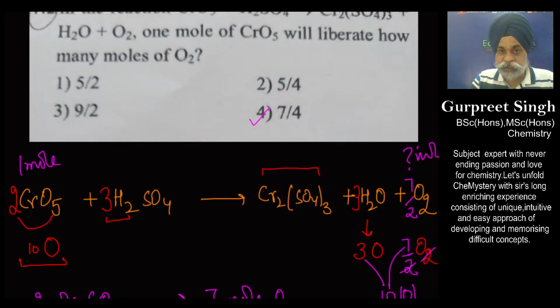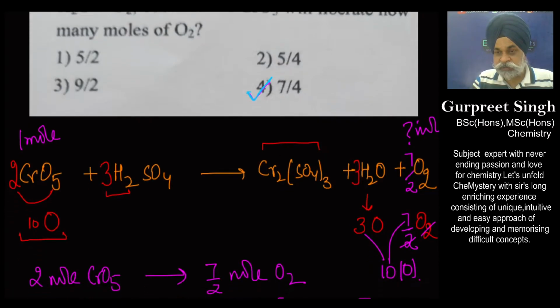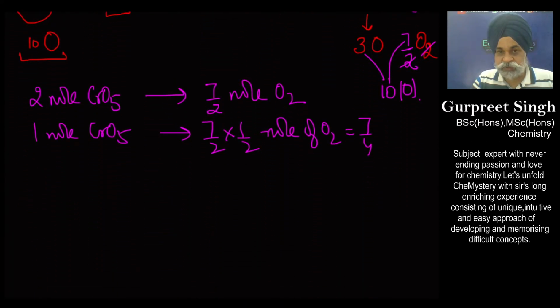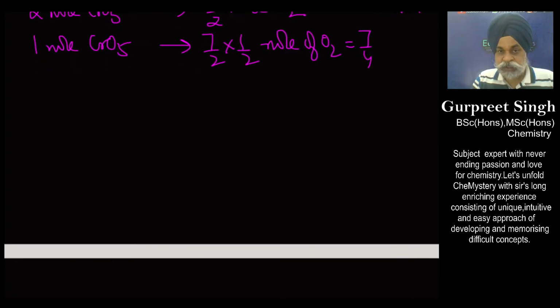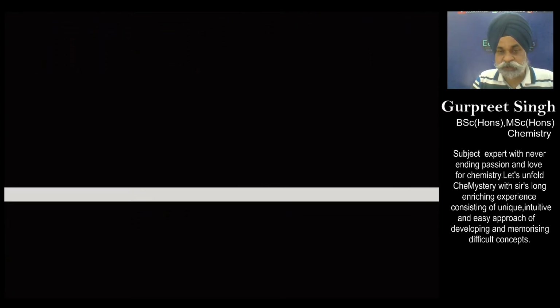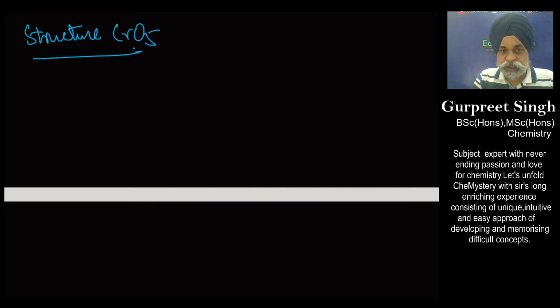Now, once I go into the depth of it, it becomes very interesting, because this is the query being generated: which method is to be used for the balancing if we consider it to be a redox one. If you consider it from the redox point of view, it is very interesting. For that, first you have to understand the structure of chromium pentoxide. Chromium pentoxide has a butterfly structure. This also in another way is a very good question, butterfly structure from the chemical bonding point of view.